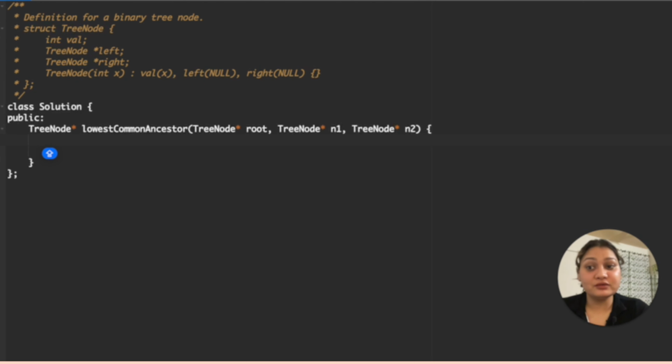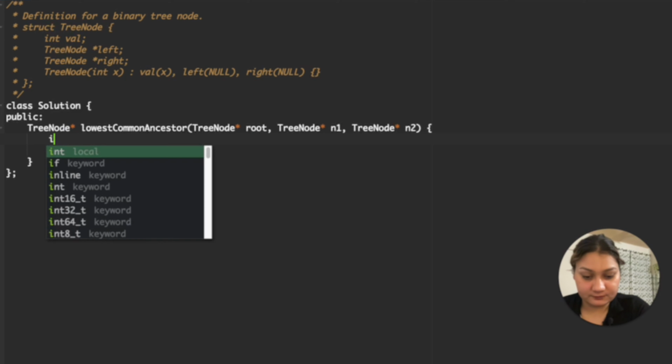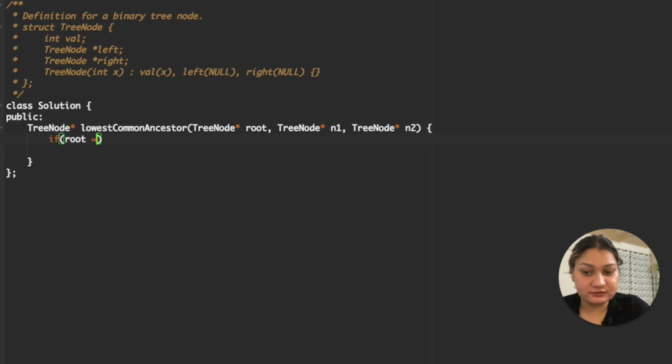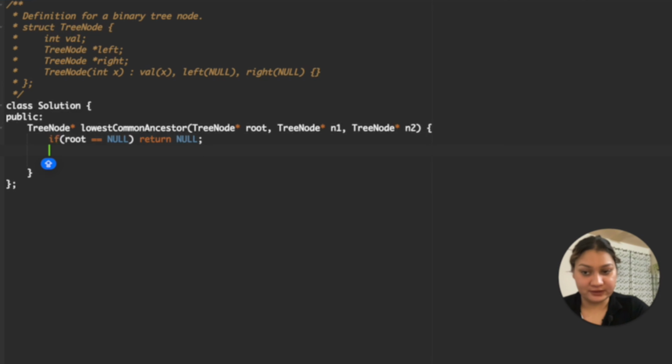This is the LeetCode code that we are trying to submit. In this, we are given the root as well as one node n1 and another node n2. So first, we'll write the base case. If root is equal to null, that means root itself is null. There is no tree. That means in that case, there is no ancestor. So we'll return null.